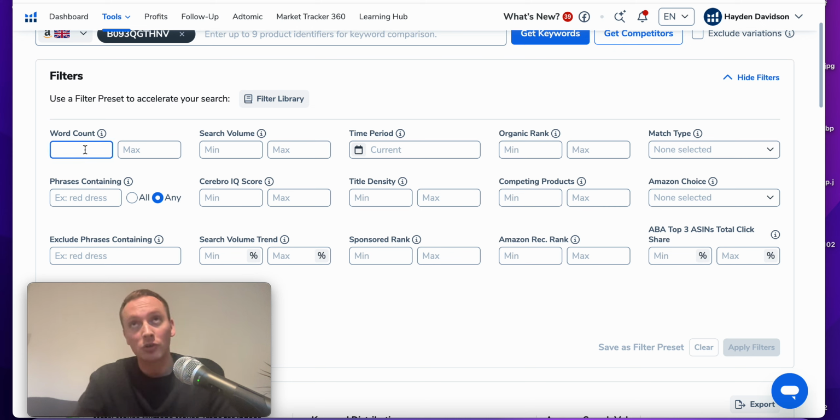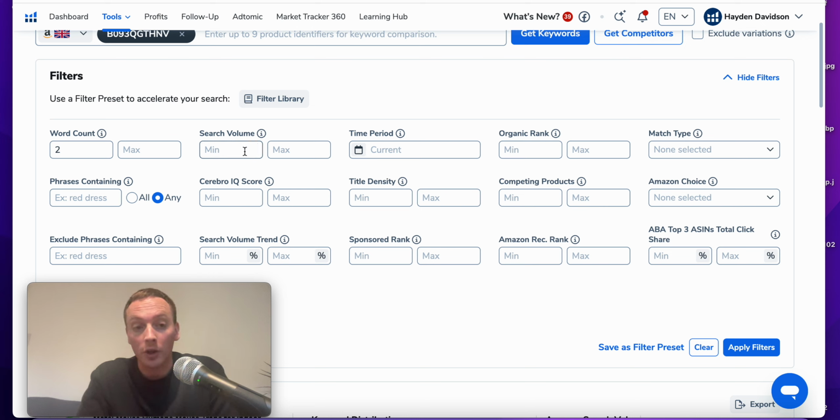Now, mousetrap is 2 words, okay? But there might be long tail words that we can go for, like mousetrap 2-pack, for example, or mousetrap for large rats. I don't know, whatever it is. So we're going to put word count as 2 because mouse, for example, would just be 1 word in the title. And quite frankly, it's going to be hard to rank for that, and it's probably not that relevant. So word count, I always put 2.